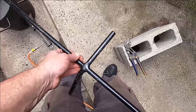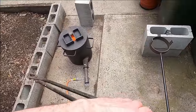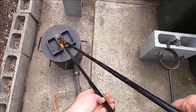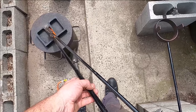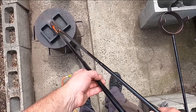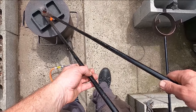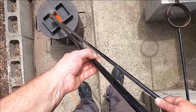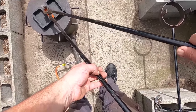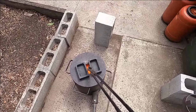But I need to get a Salamander A8. I just can't find one at the moment. I want one a little bit smaller, because it doesn't need to be so big, and I think the slightly smaller crucible will heat up quicker, because I don't melt a full crucible or anywhere near a full crucible of copper at one time. So I think an A8 will be the perfect size for this 10 kilogram propane furnace. The A10 fits and it works, but I think it's a little bit too big and there's not enough space around the edge for the heat and flame to go around. So that's just my thoughts anyway. It might not be right, but it doesn't matter.